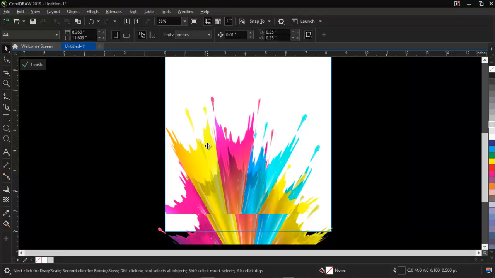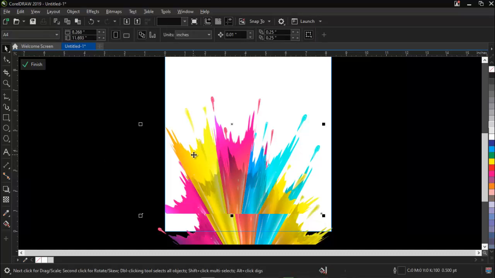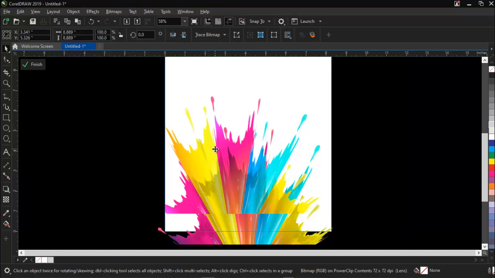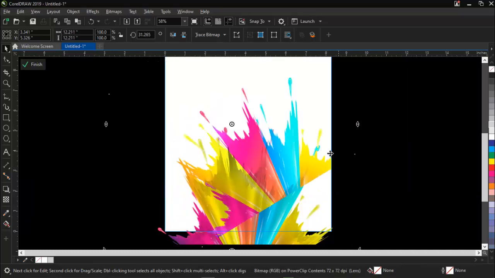Okay, so I'm clicking on this image right now and I want to make a little bit of changes to it. So just click on it once. Initially, you click on it to be able to select it, then click on it again. It shows you another option. So this option helps you to be able to rotate your image. So come to this end, move it up, then drop it.